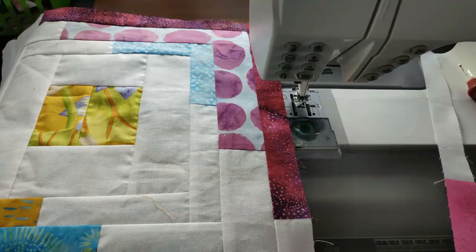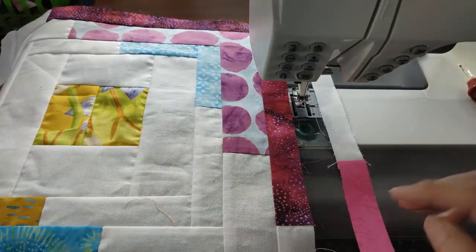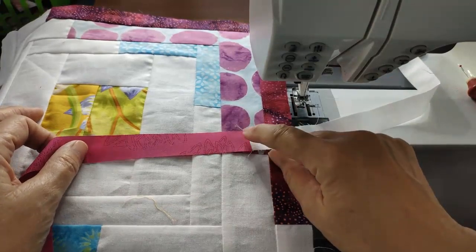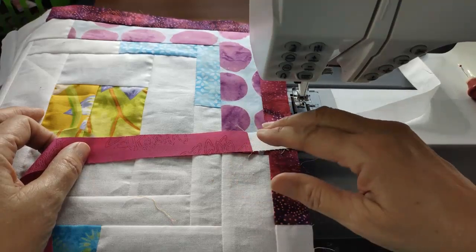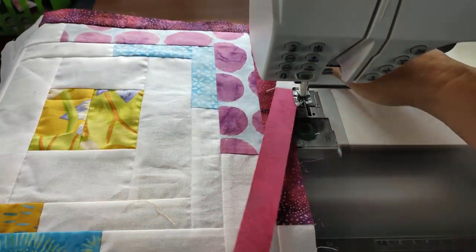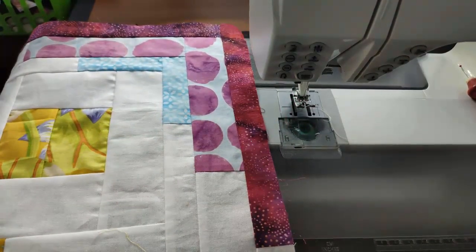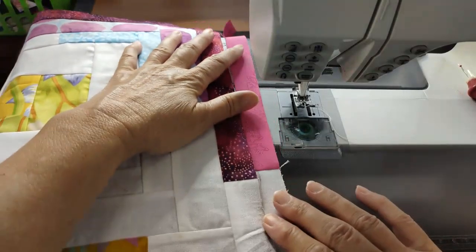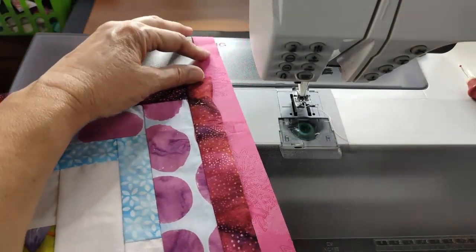We're going to add our narrow strip that is sort of like the sashing between our blocks. Each piece is cut three-quarters of an inch wide — actually I went with just seven-eighths to give me a little fudge factor. When you press and roll these seams over, you lose a few threads, so that gives me just a little more to work with. I'm going to line my lattice trim along the edge, and I'm going to place this seam somewhere here because the lattice is going to come all the way from one edge to just beyond the last log on our log cabin block.